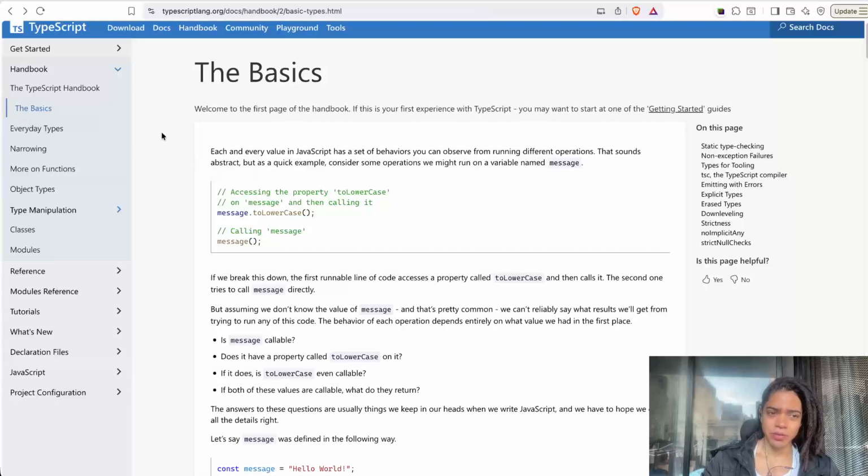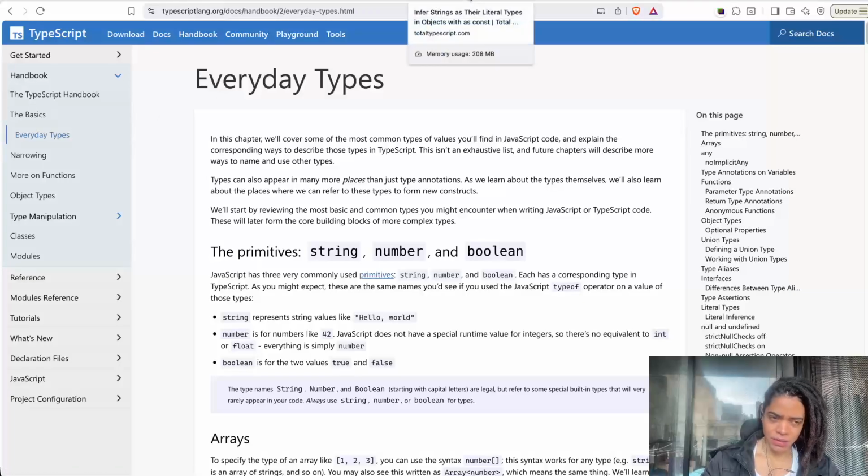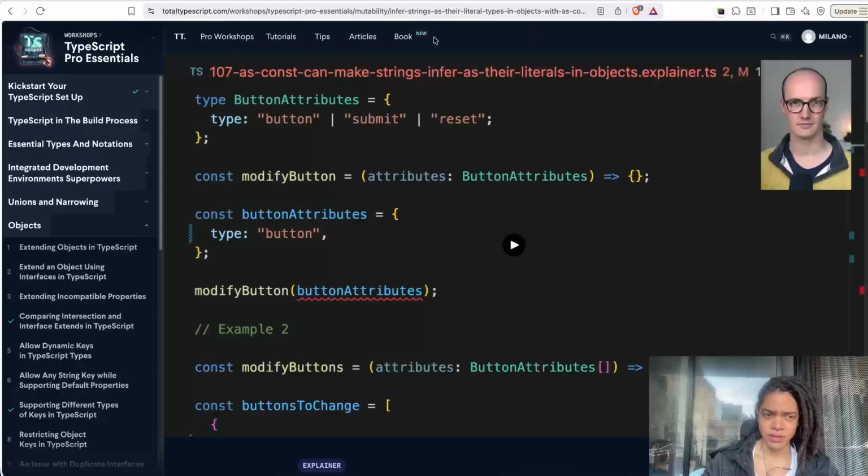And as I explore now the basics as well as the everyday types, we get a sense of that, and something that I'm going to definitely explore in today's video. And there's also some niceties, like for example, sometimes you need to have a node server running locally with Typescript.